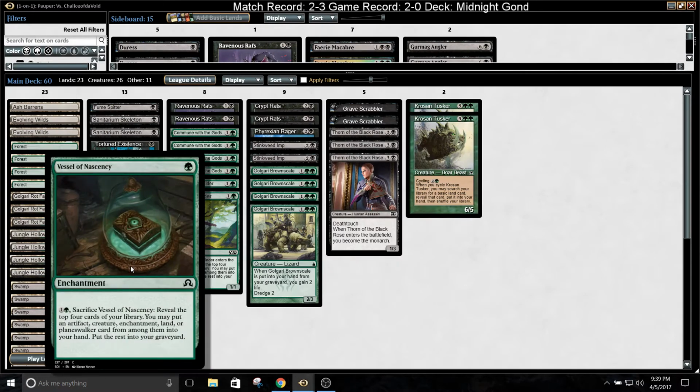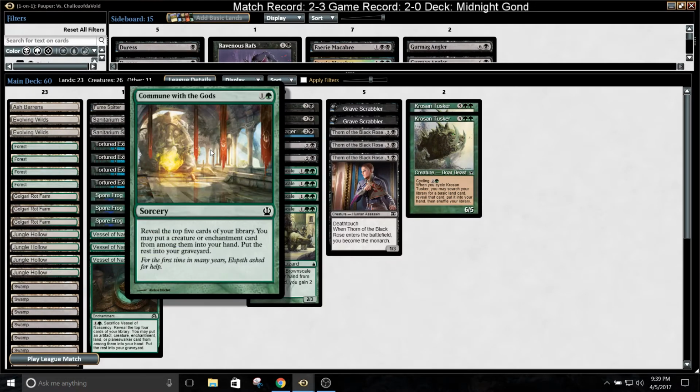Then we've got Vessel of Nascency. It helps us find Tortured Existence, puts creature cards in our graveyard, and helps us find lands. Commune with the Gods does almost the same thing. It doesn't find lands, but it lets us dig a little further, and it's cheaper than Vessel.